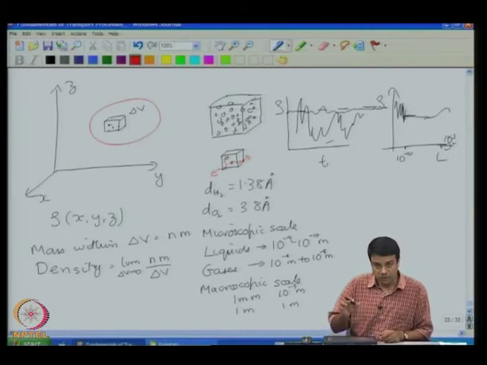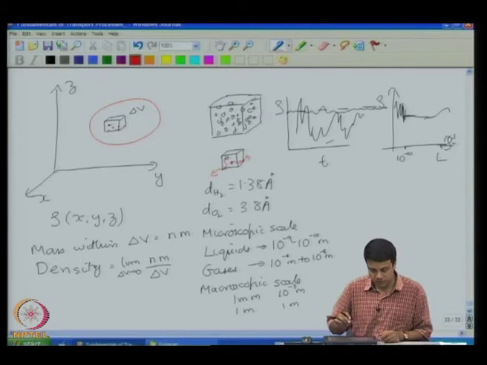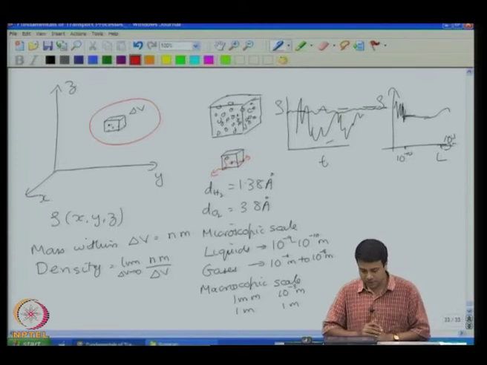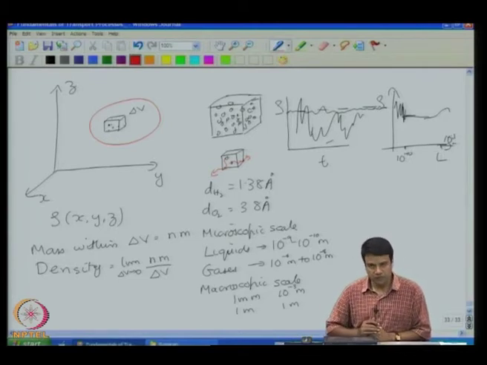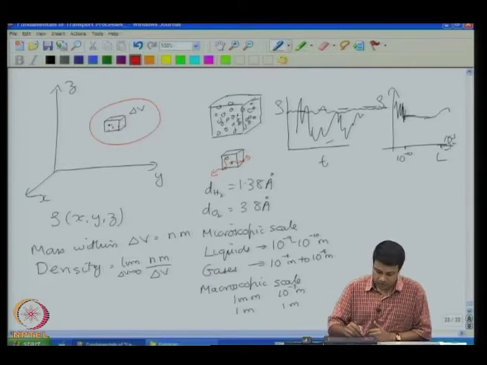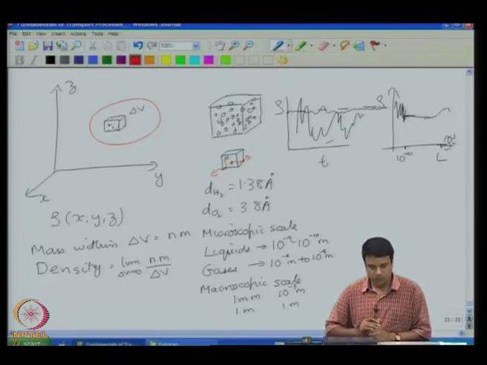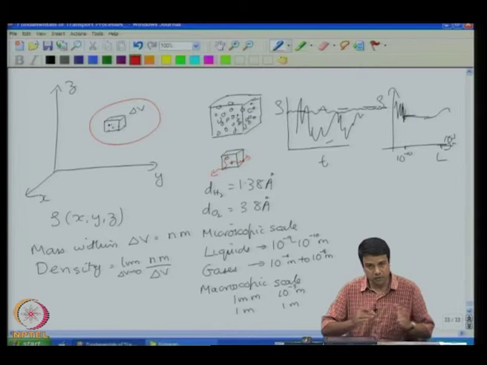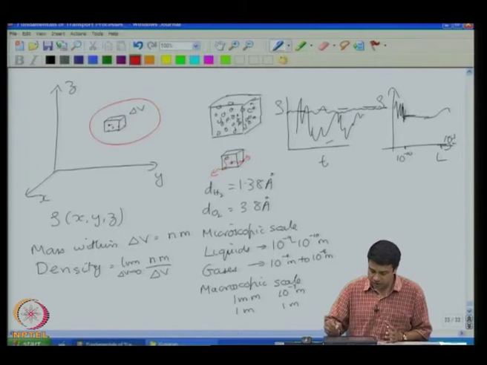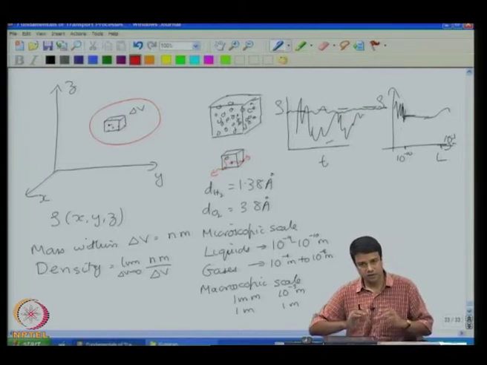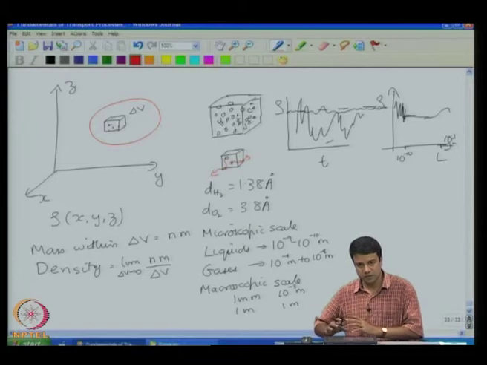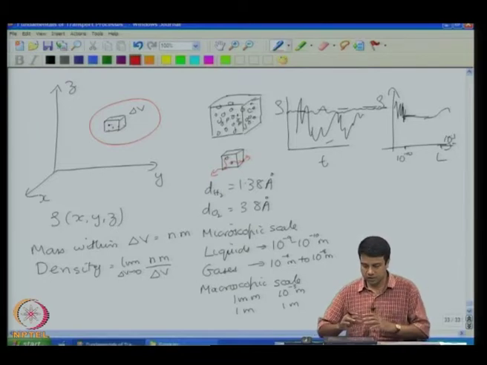Okay. So, the volume cannot be too small, it cannot become smaller than a molecule. Okay. It has to be much larger than a molecular size, but still small compared to the macroscopic scales in the problem. Okay. If I define my volume in that range and I draw a volume around a point, count the total mass within that, divide by the volume, in the limit as this goes to 0 in comparison to the macroscopic scales, but is still large compared to the molecular scales, I will get a constant value for the density as I vary the size, so long as it is large compared to the molecular scale, but still small compared to the macroscopic scale.